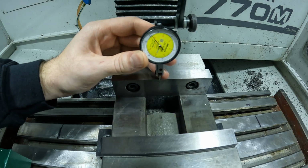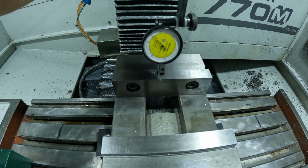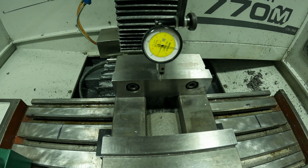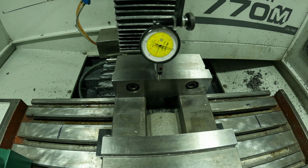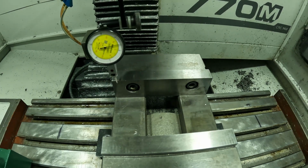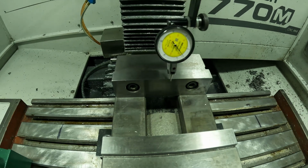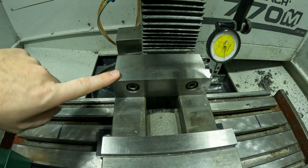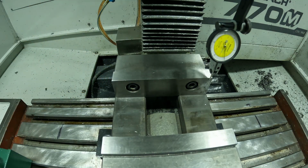I'm just going to slowly move my y-axis back and then we'll touch the jaw. I'm going to zero it. Move over to the end and zero it so we can get a full reading. So right there is 0. Now we're going to zip across. This left side is too far back by about 5 thou.